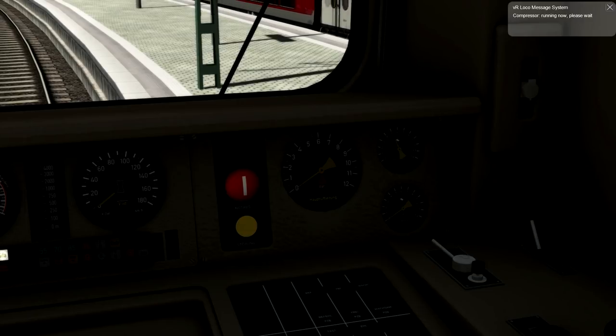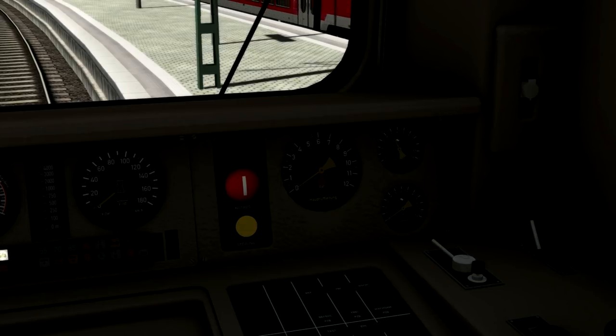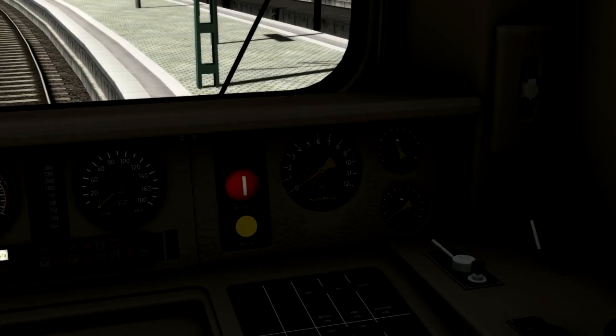And so I've got to wait now until that needle climbs all of the way to the number 10, representing 10 bars of pressure. And then once that has happened, I can then reduce the braking. And you can see the needle there, the yellow needle, is actually the brake cylinder pressure gauge. When that's pointing at number 5, then the brakes are fully released. And the lower that needle is pointing, then the harder the brakes are applied.